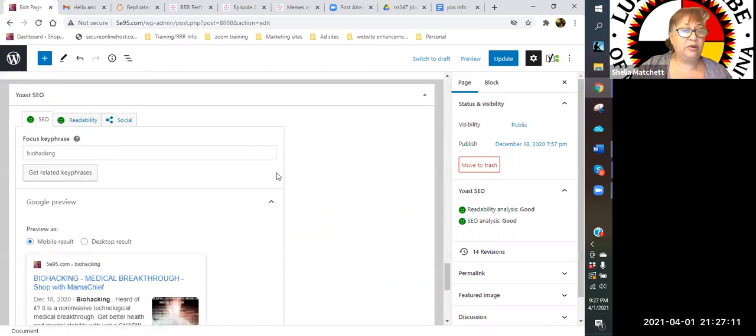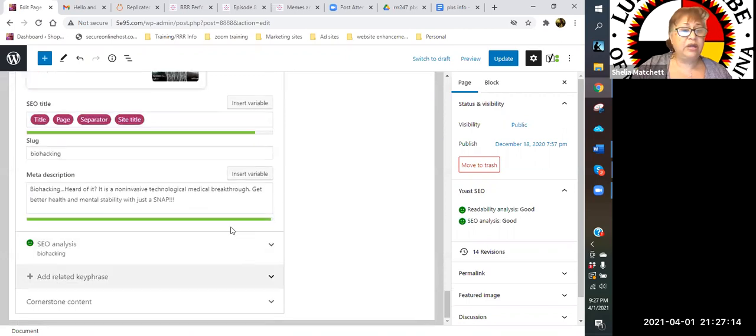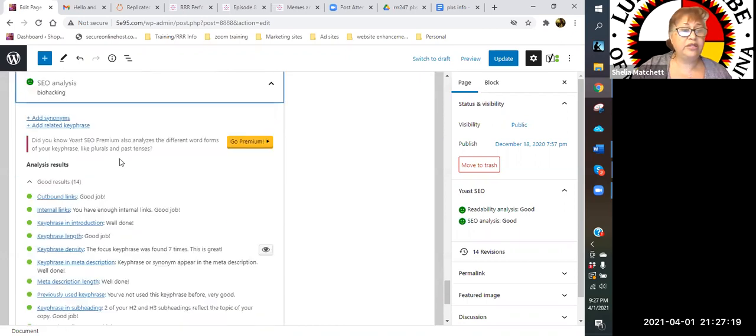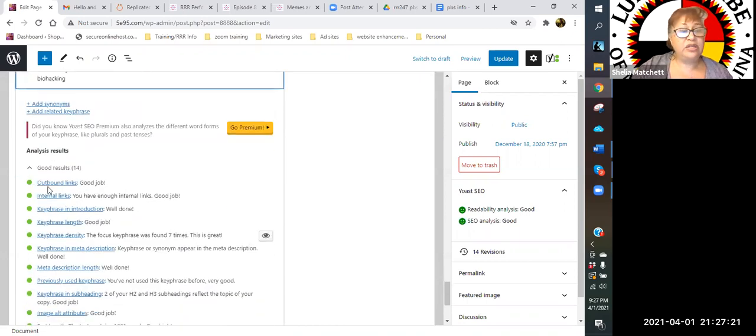You click on your SEO and you come down here and you click on open your box. And it tells you all your information. It will tell you, make sure you have at least one outbound link. You need at least one internal link. And you need your key phrase in your introduction. Sometimes you're going to get a red on this if your key phrase doesn't quite fit the introduction, but you at least want it in the first sentence. Sometimes it doesn't work if you have a key phrase that just really doesn't work as the lead-off sentence, but you need to make sure that you can use it in the first sentence.